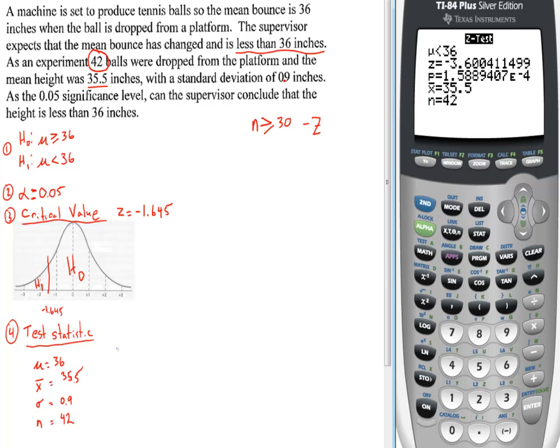And we want to calculate what we need to have. So our answers, we get Z equal to negative 3.60. And P equal to 1.589. And pay attention here, go right to the end, we have that E. So this is times 10 to the minus 4, because P is always less than 1, less than or equal to 1.